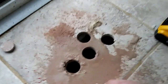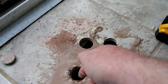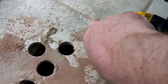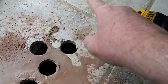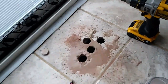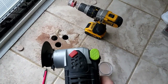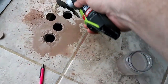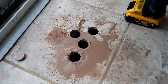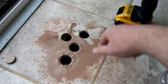So now I drilled a couple holes, and I'm going to keep going. There's the edge of the duct, so I'm going to drill this way as well till I find the edge of the duct, and then I'll be able to draw my line. Once I do that, I'm going to take a diamond bit and use this, and I'm going to cut it to the square and go get me a diffuser and put it in the floor. It's blowing really nice and good through those 4 holes that I drilled.